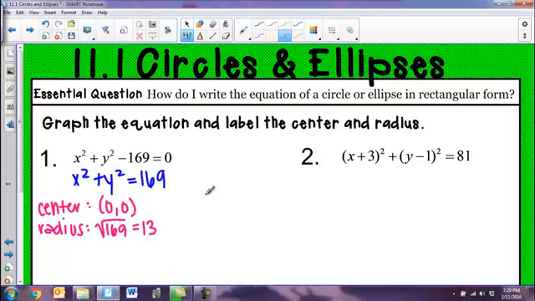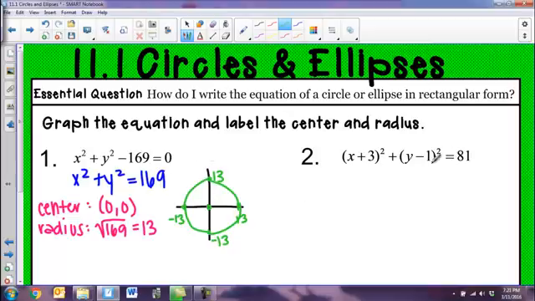So I know when I draw my picture, and I'm going to make a disclaimer right now that this is not going to be very circly, I know that on my picture I'm going to go out 13 in every direction from my center. So since my center is at the origin, that makes it really easy. I just get to go 13 all the way around. And I'm not even going to count because that would take me too long. Then you're just going to connect your dots, trying really hard to connect them, and hey, it looks pretty circly. Okay, I will never judge your drawing ability of circles.